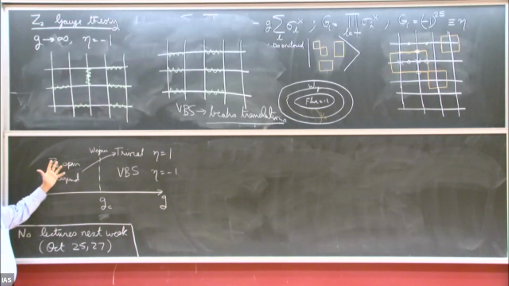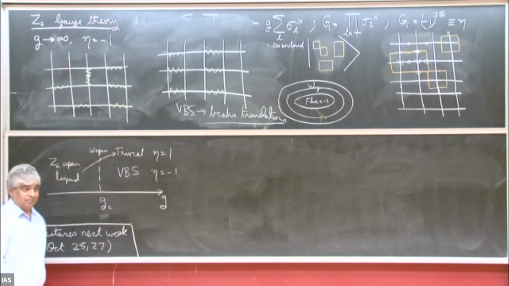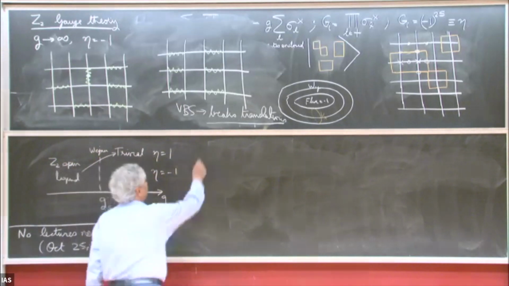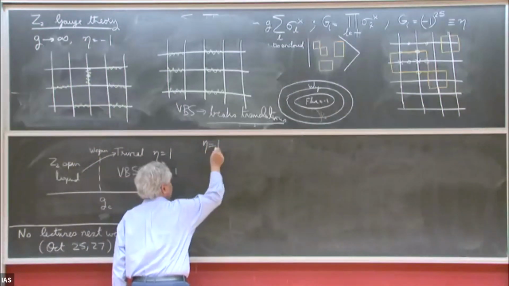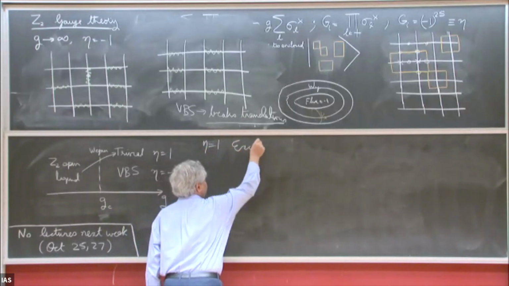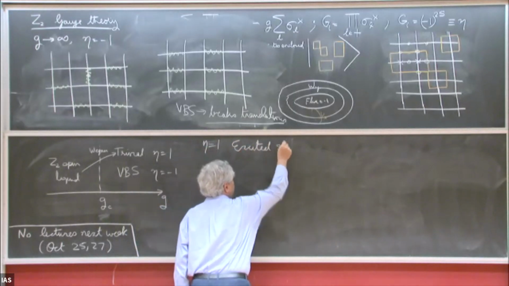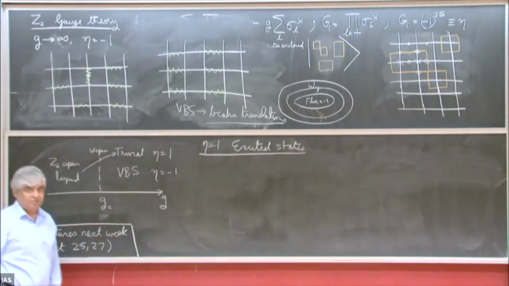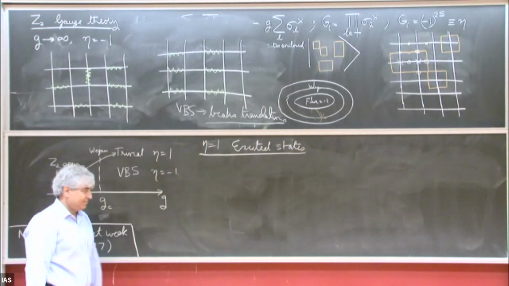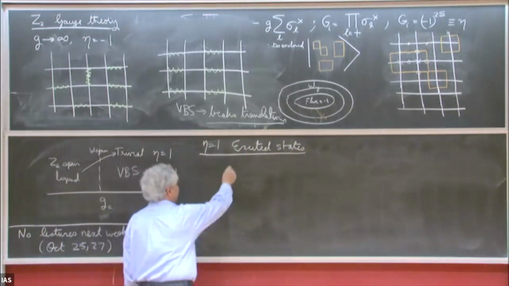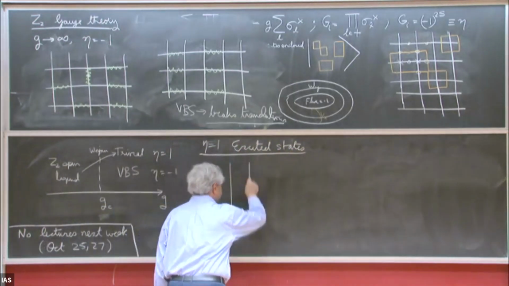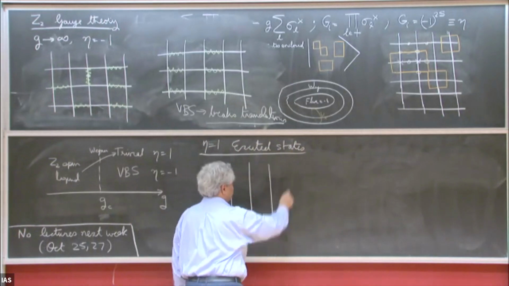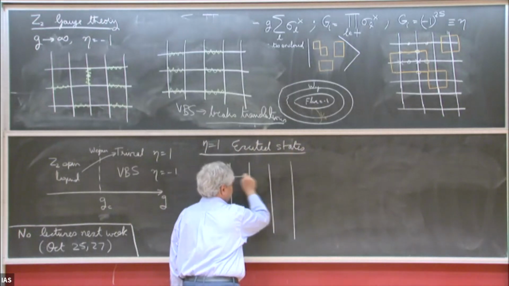So the way we want to do that is, first, we understood the ground state at g equals 0. So I want to understand the excited states at g equals 0. And let's just consider the case eta equals 1 to begin with. So eta equals 1. What are the excited states? So this will actually be a homework problem where you can work out all the perturbation theory in detail, already in the problem set. It's just a matter of doing the perturbation theory that we did for the ground state for the excited state.